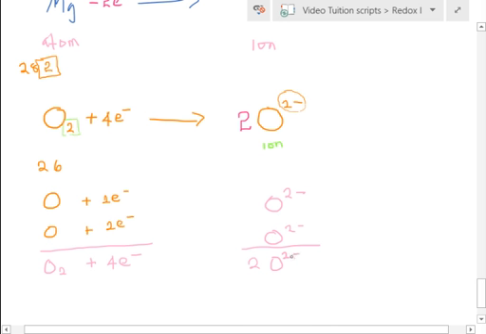Remember, you don't change this. It cannot be 2 oxygen ion. It is not possible, please. So this is just like a man, and this is just like another man again. So when they come together, they become 2 men. So that is what this one means. 2 men. Okay.